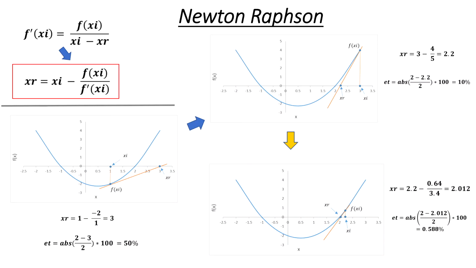So in this lesson we're going to start the second branch of root finding techniques, which is open methods. And basically we're going to be starting the first method within that, which is the Newton-Raphson method. Now if you remember, in previous lessons we have covered the bracketing methods, which involve two guesses that bracket the root, and we have covered the bisection method and also the false position method.